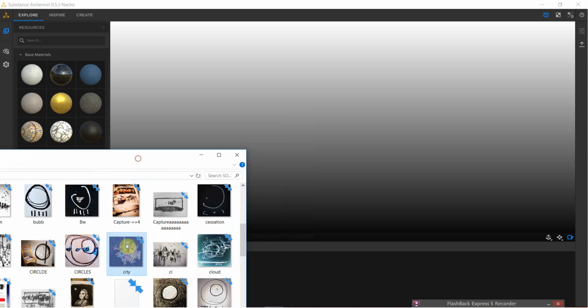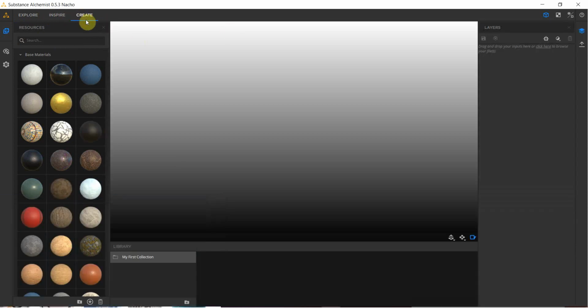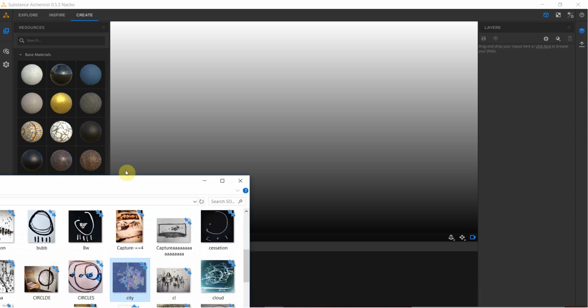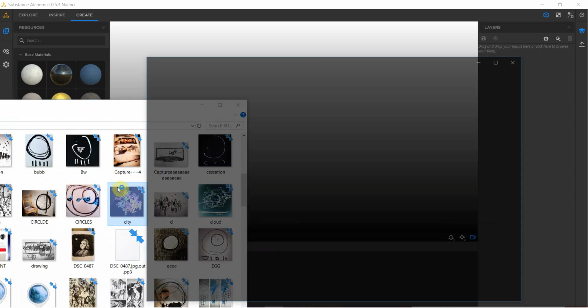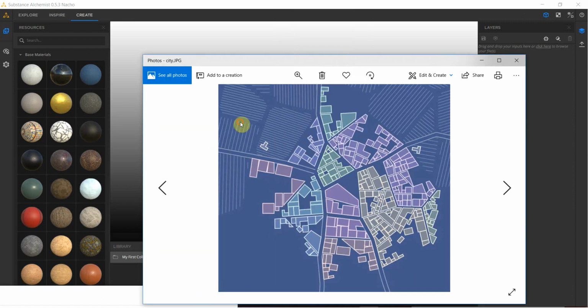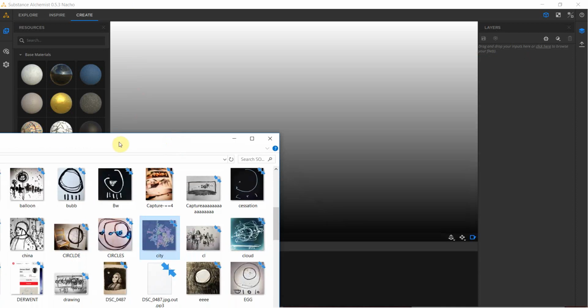So all you do with this, you take an image in, a pre-made image, or any image. So I've got drawings here, you can take these in. So I'm gonna click on create. As you can see, the interface is very simple, somewhat more simple than Substance Designer and Substance Painter. And I'm gonna take this image because it's a city jam, and I've been using the medieval map generator before. I'll include a link in the YouTube description below this video. And this is a perfect little thing to have a go at, as an architectonic city thing, and seeing how it will work with Alchemist.